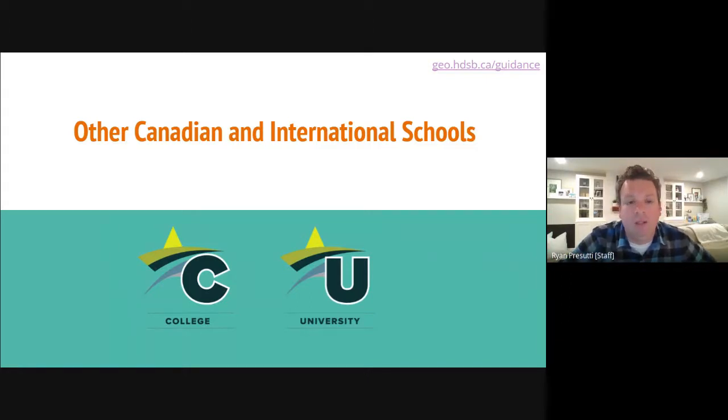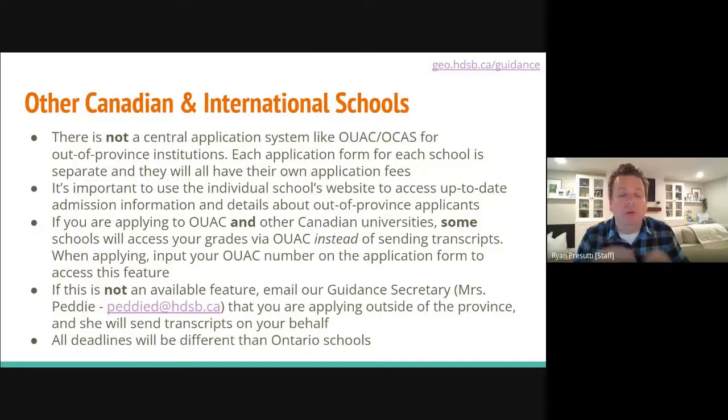We also have lots of students that come into the guidance office asking about schools that are not in Ontario, perhaps outside of the province or even internationally. And unfortunately for those students, there isn't a centralized website or a central organization that houses every application at every school across the entire world. That just doesn't exist. It does exist, of course, for colleges here in Ontario. That would be the OCAS, Ontario Colleges website, and OUAC for university, as Ms. Foster said.